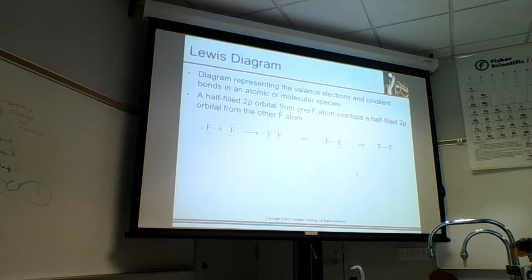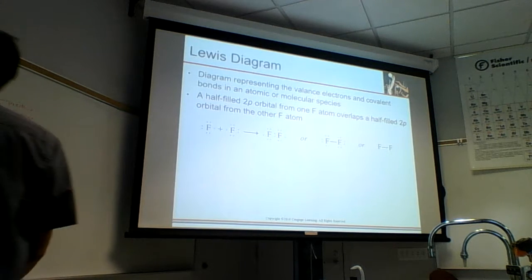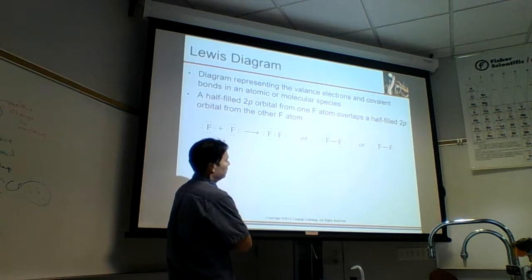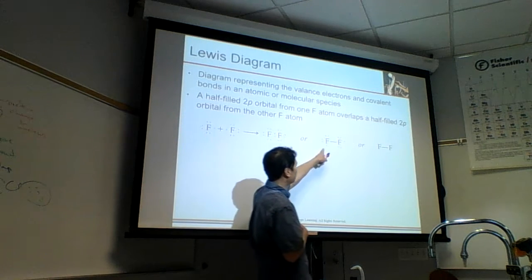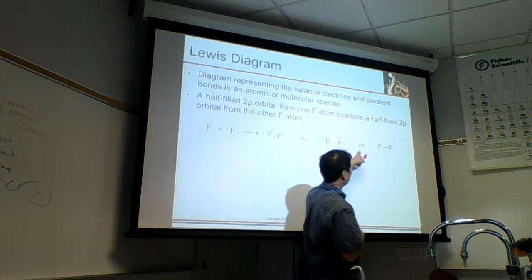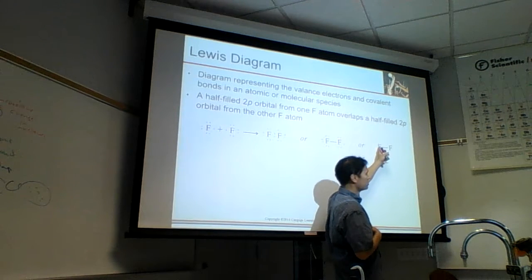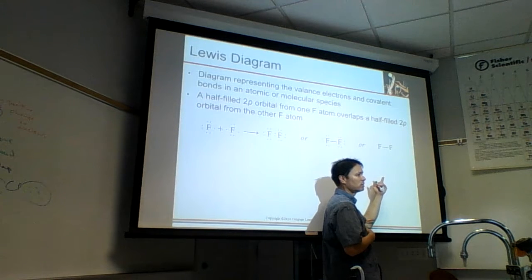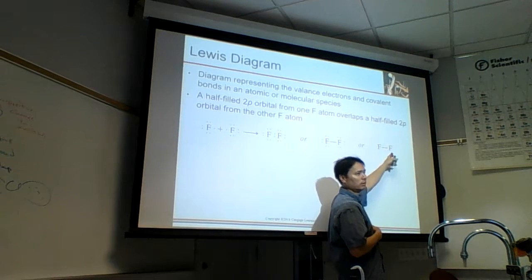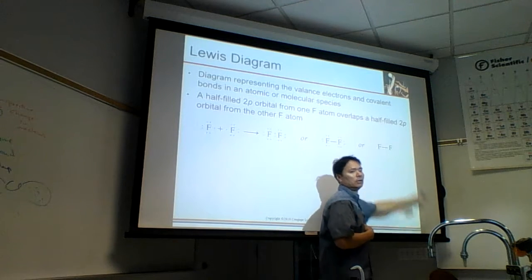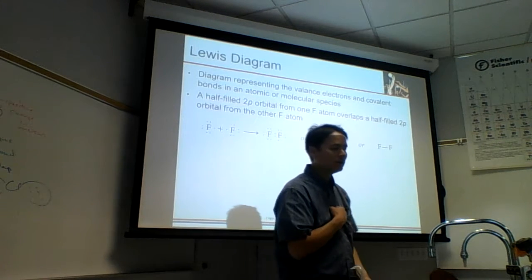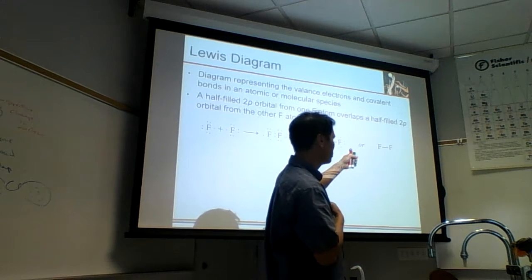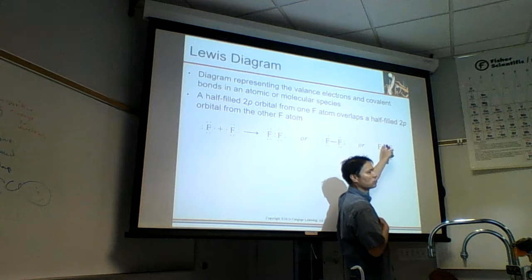Here's fluorines. So this is the way we can show fluorines like I did with chlorine. This fluorine's going to try to strip one, and this fluorine's going to try to strip one. Eventually it's just going to result in a tie, like that. They say, or this. I don't like this one here because this one doesn't show all the valence electrons. In the Lewis structure, we should show all the valence electrons. And so do not write Lewis structures like this. You're only allowed to write Lewis structures like that when you get to organic chemistry, because in organic chemistry they expect you to be able to visualize all the electrons here without drawing them.